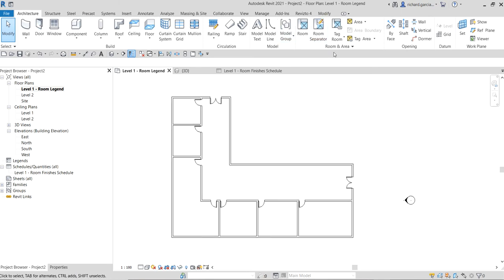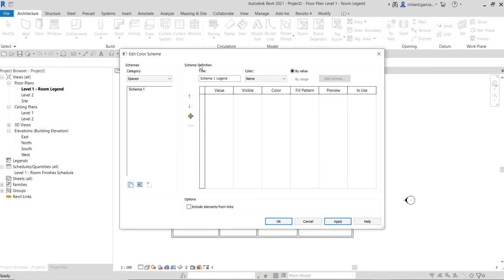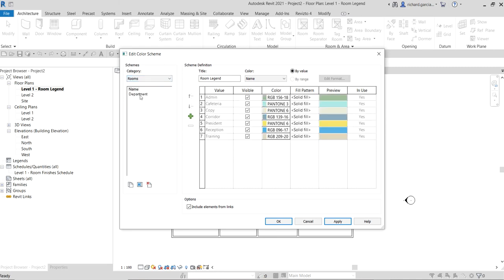So what I'm going to do is create a color scheme here. From the Architecture tab, Room and Area, you can click Color Schemes. Then from here you can click the drop down, select the rooms, and specify the title name here, and then you can change the color here.